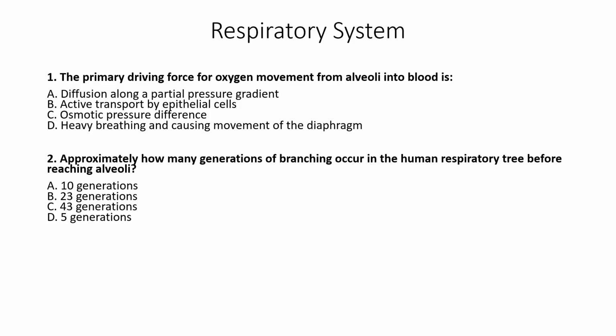So you're right. I think you meant B, but the answer is 23. Yeah. So there's 23 generations. It's option B, okay? 23 generations of branching before you reach the alveoli. So the airways are repeatedly branched. You start with the trachea, right? Then the bronchi, the bronchioles, and then you have many branches, ultimately reaching terminal bronchioles leading into the alveoli. So in humans, there are about 23 airway generations that ultimately lead to millions of alveoli and a huge surface area. Okay.